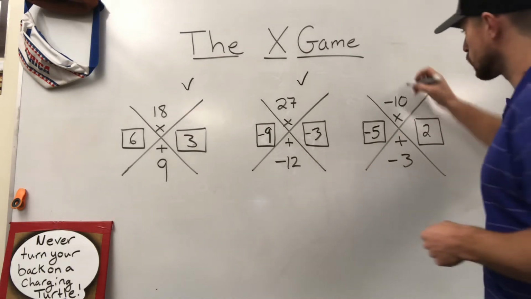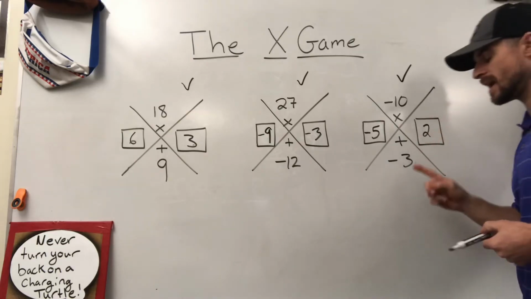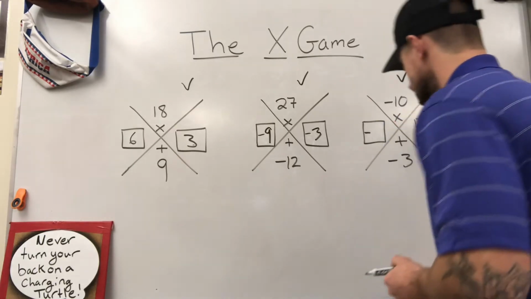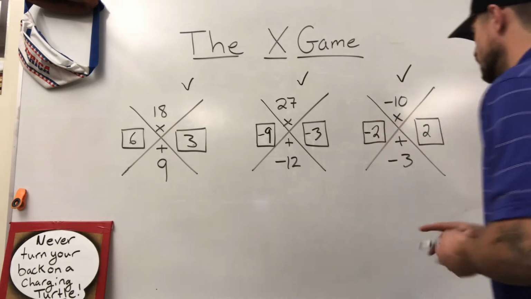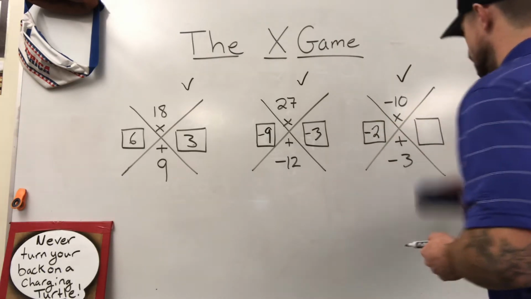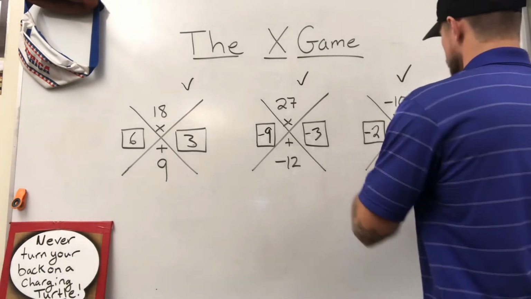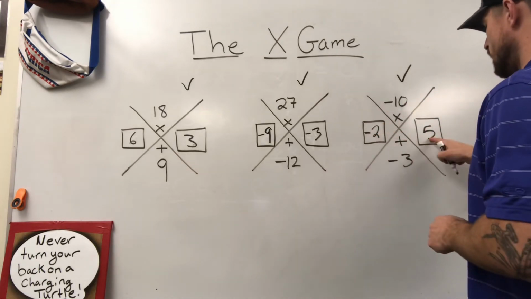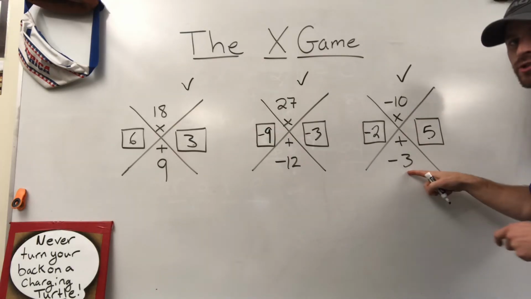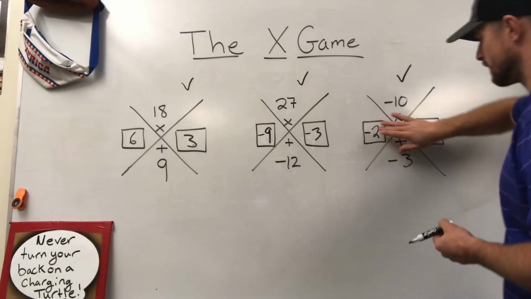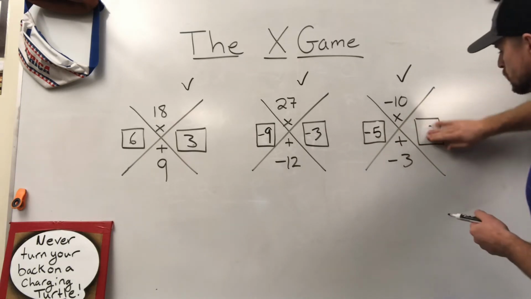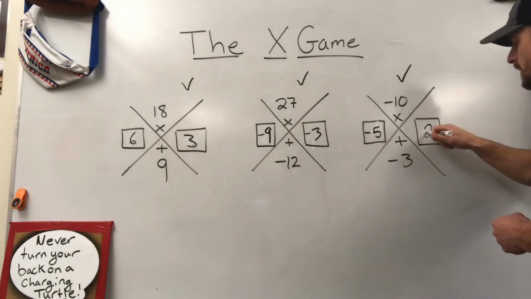Checks. Now here's one thing I want you to keep in mind. I will have kids that will do this. They will say negative 2 times 5. And yes, that makes negative 10. But negative 2 plus 5 would make a positive 3. So make sure you have the negative on the right value. In this case, it needs to be on the 5. The 2 is the value that needs to be the positive.